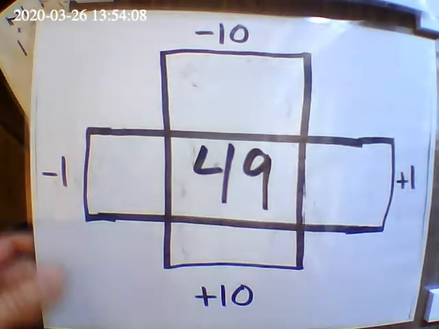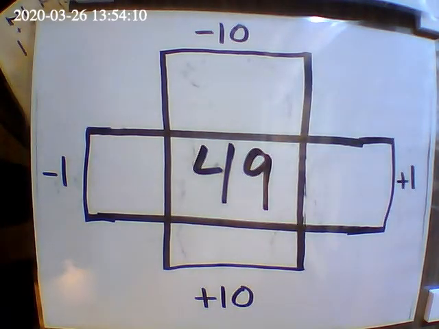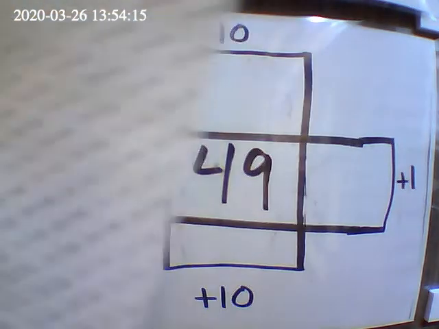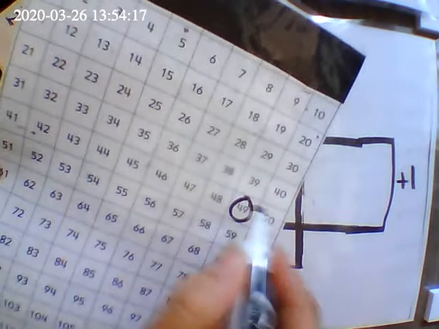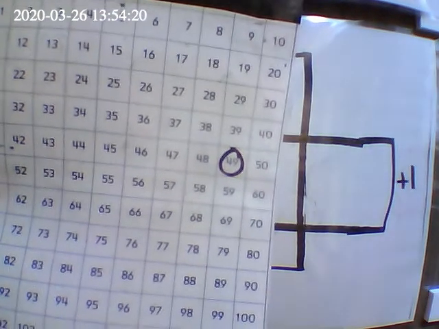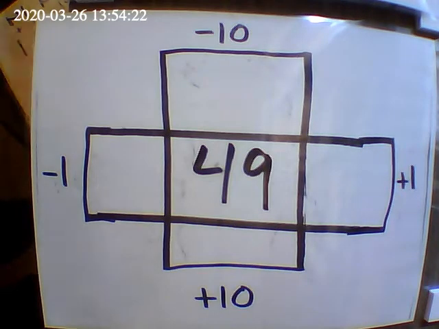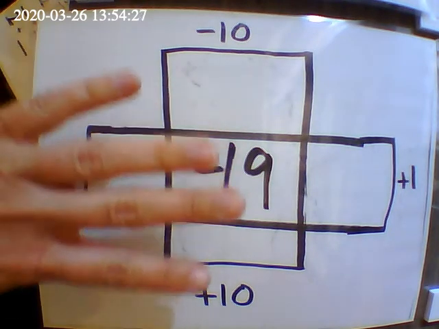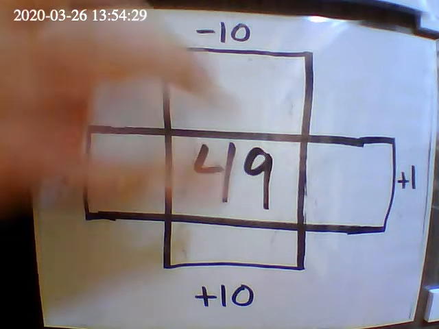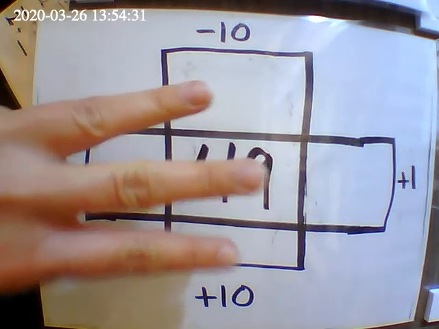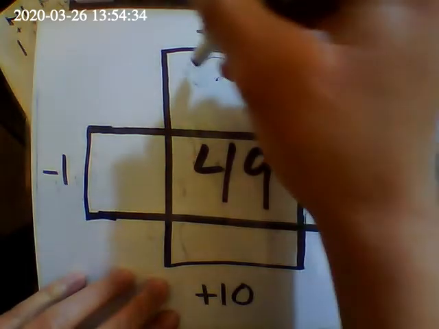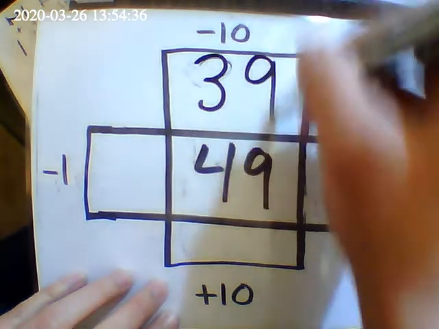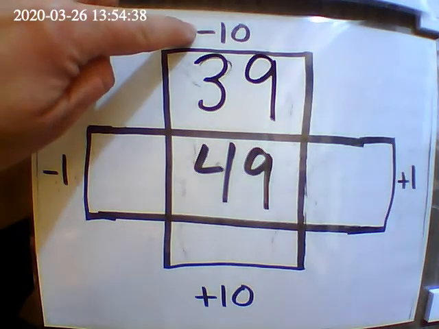Now we're going to get our 10 plus, 10 minus, 1 plus, 1 minus. If you need your chart, get a chart where you can check. And I'm going to circle the number 49. And then I can see the numbers around it that I'm going to be focusing on. So 49. How many tens do we have in 49? We said we have 4 tens. We're going to take 1 ten away, minus a 10. How many tens do we have left? 3 tens. And the ones stay the same because we're only dealing with the tens, the 10 spot.